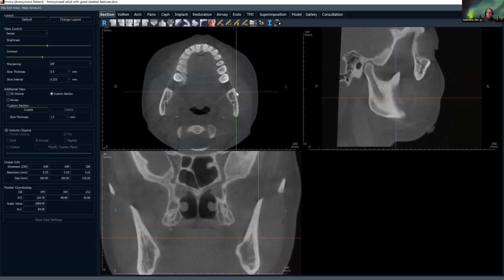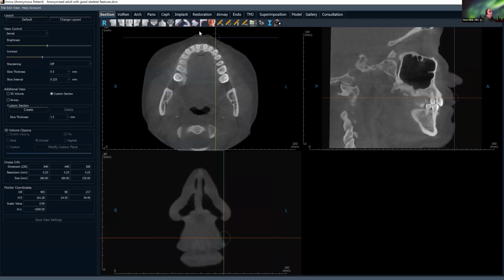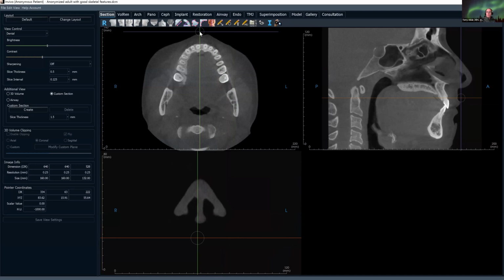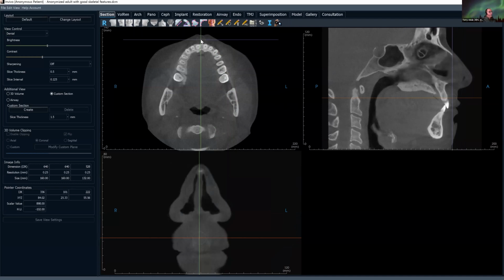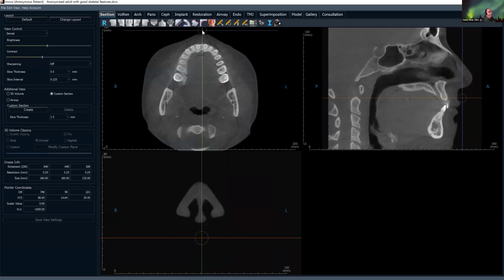I'm grabbing onto these crosshairs. I am now going to move it anteriorly. And there's going to be a little bit of redundancy here, but I've focused on those structures. I know which structures I'm looking for, and I can move through them very, very quickly. And so now I'm going to start from the anterior.